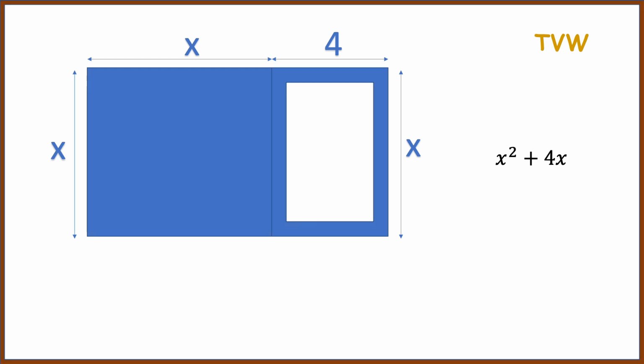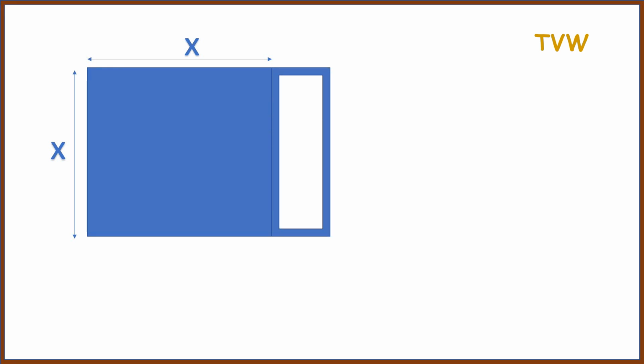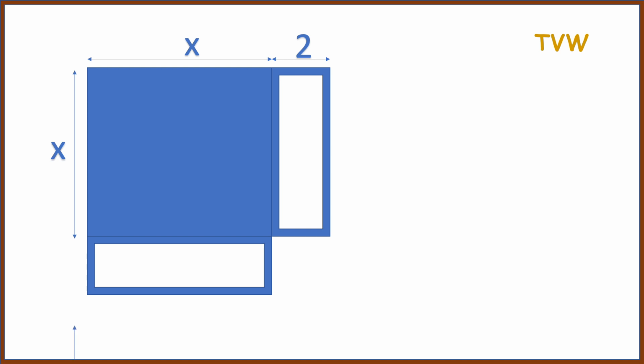Now, what I'm going to do is I'm going to take the 4x rectangle and divide it into 2. So one of its sides is going to be 2 and the other side is going to be x. And I'm going to take 1/2 of the rectangle. I'm going to place the other half of the rectangle on the bottom of the square. Now, if I need to complete the square, I'm going to have a side as x plus 2, right? So it's going to be x plus 2 the whole squared.